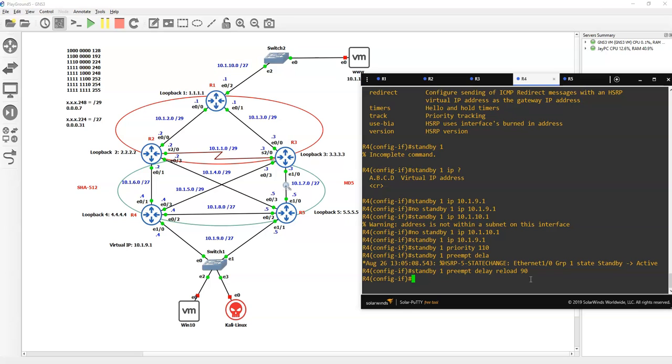All right, and then we're gonna do authentication, and it's gonna be the same authentication as the one that we're gonna configure on the other side.